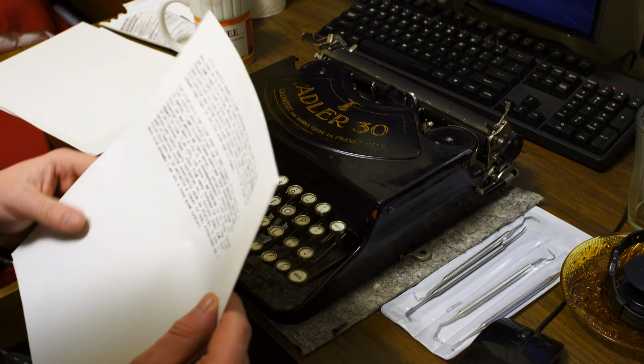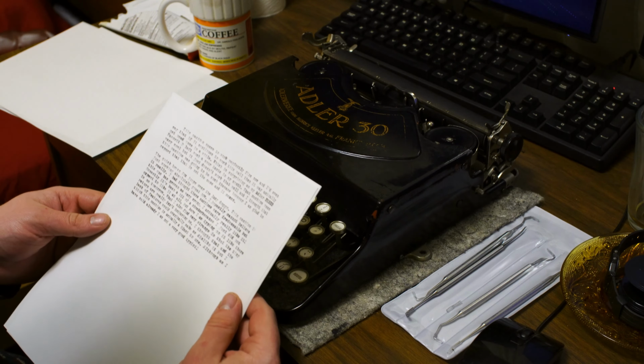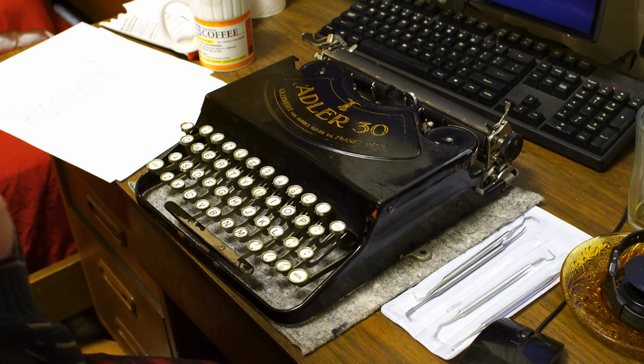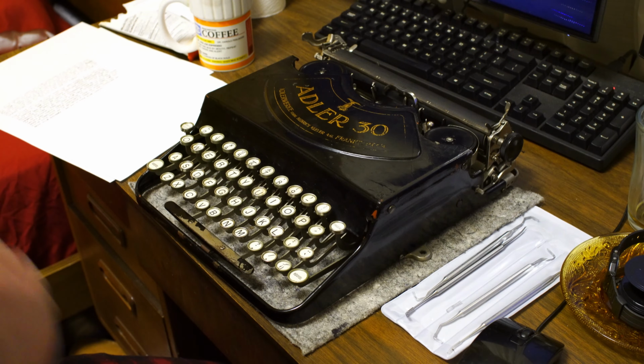Look at this font, too. I mean, you can't really see that probably, but it just looks nice. It's a nice one. Wow. Yeah, super happy. Oh, I'm so glad I got it working. Anyway, just wanted to show that off.